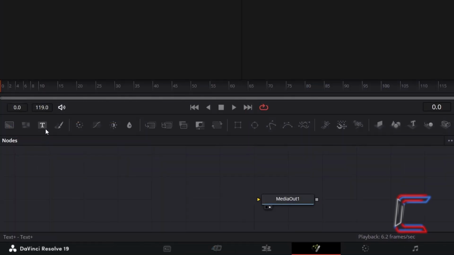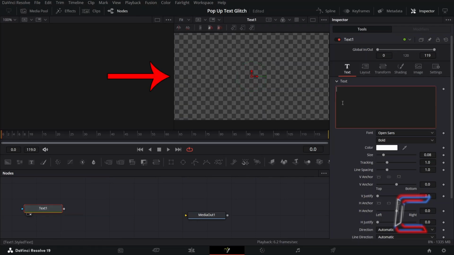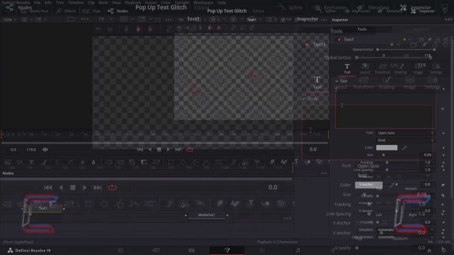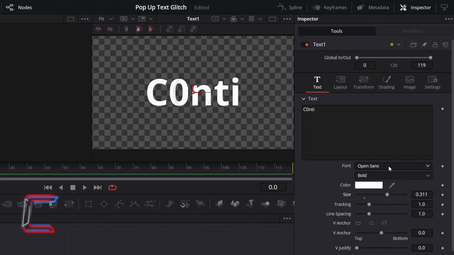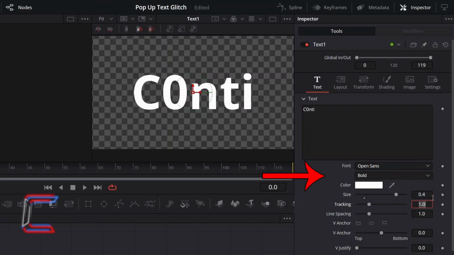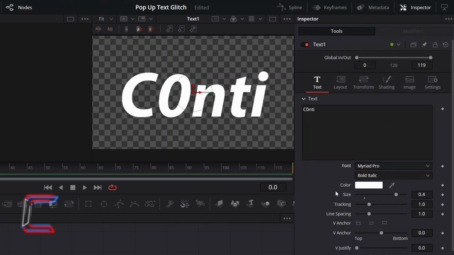Inside your Fusion Nodes panel, go to Add a Text Plus node from the nodes options above. Select either left or right view underneath Text 1 to see a preview of your text message above the Fusion timeline. With Text 1 selected, go to Inspector and underneath Text, type in the message that you wish to have appearing on screen. Determine the font, color, and size that you wish for your final text to be. Here in this example, I will select Myriad Pro with a bold italic style.